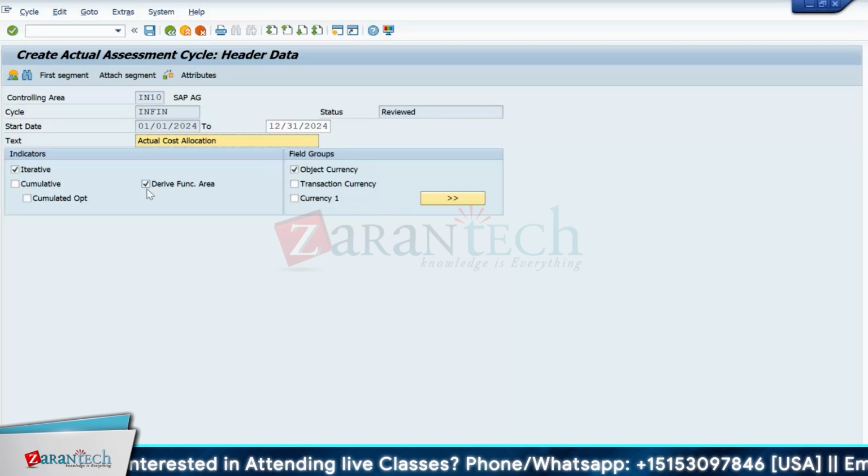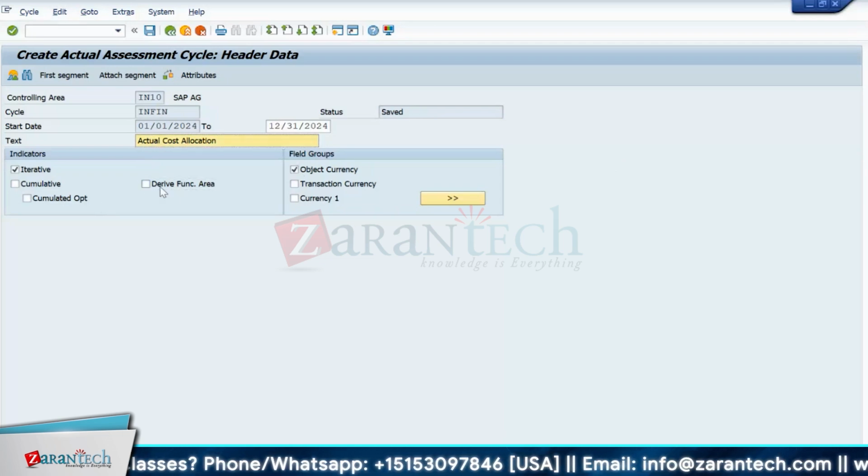Then what happens when you transfer data from this finance cost center to production cost centers? If you don't select this checkbox, the cost will be transferred between the cost centers, but it is incorrect in the functional area, because the functional area will be updated in debit and credit to the same functional area. If you run your reporting at the functional area level, cost will show 0.